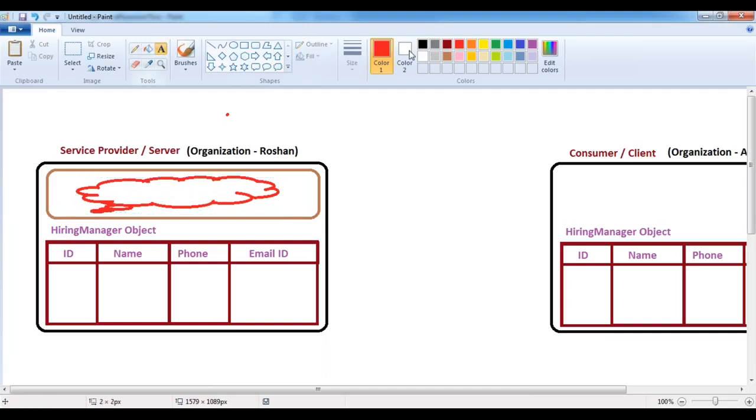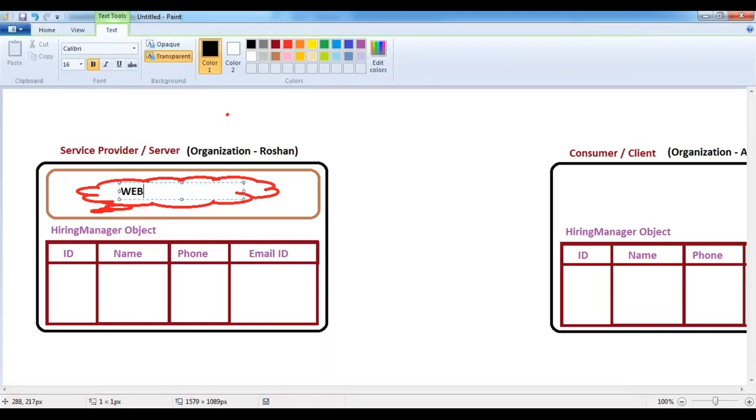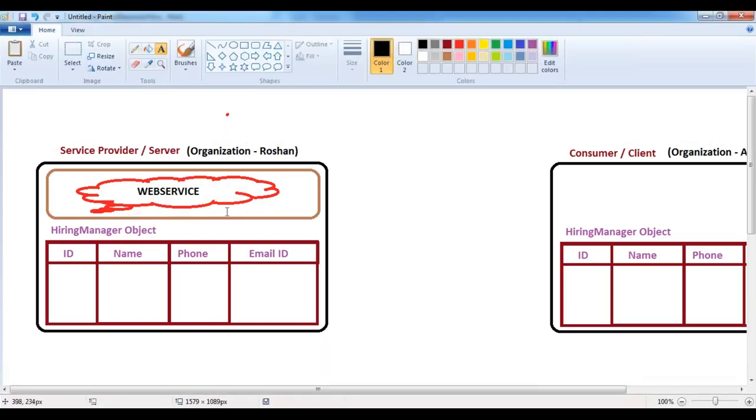I would like to create a web service inside the provider side. So now what will this web service do? The web service will be receiving the input.